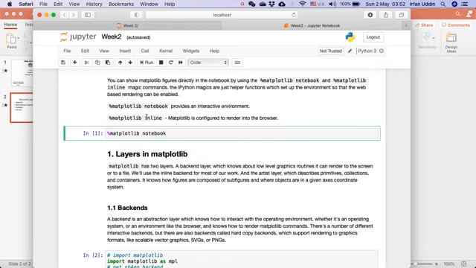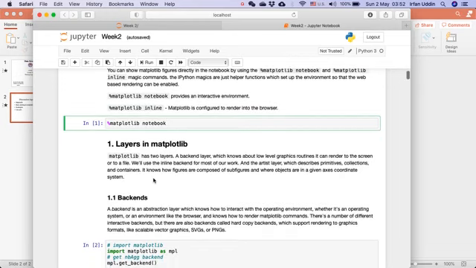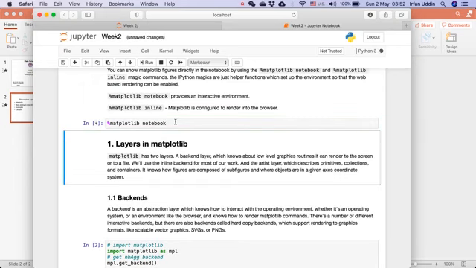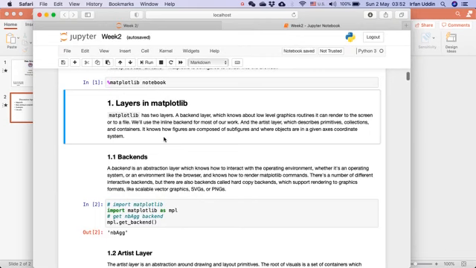The IPython magics are just helper functions which set up the environment so that the web-based rendering can be enabled. So let's try to execute this code. Nothing happens, but it allows the figures to be rendered in the web, because this is the web browser that we are using. Now, layers in Matplotlib.